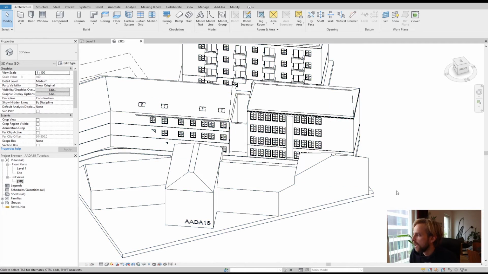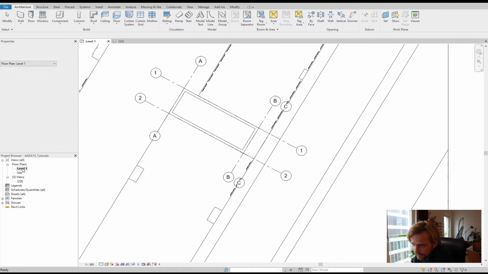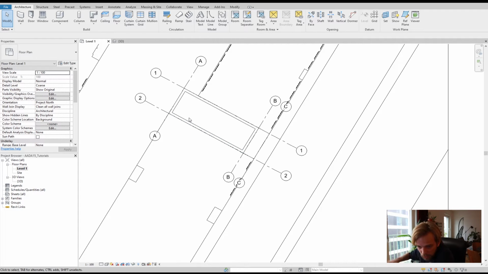Okay, we have that done. So now I want to connect these walls to level 2, right? So that if I need to, for some reason, change the height of level 2, I can later down the line. So first of all, I need to create level 2, because here I only have level 1, the ground floor level. And the way you do it is by marking it out in the elevation view or in a section view.